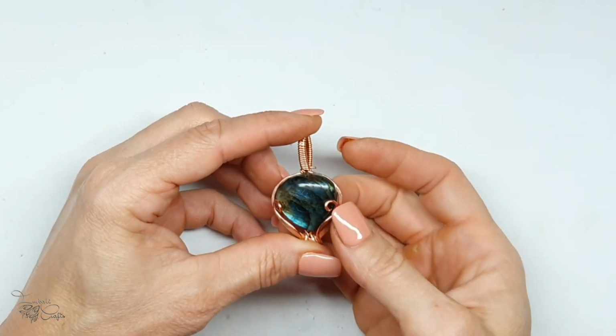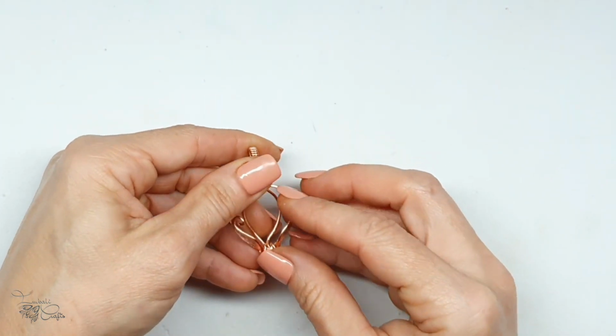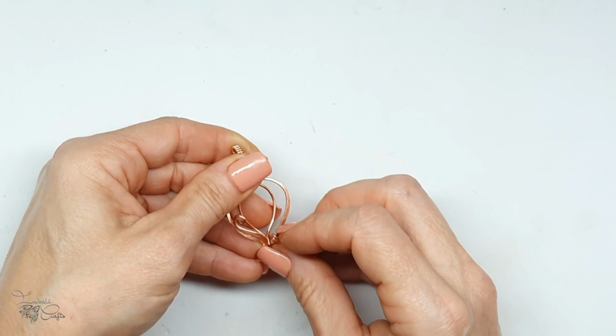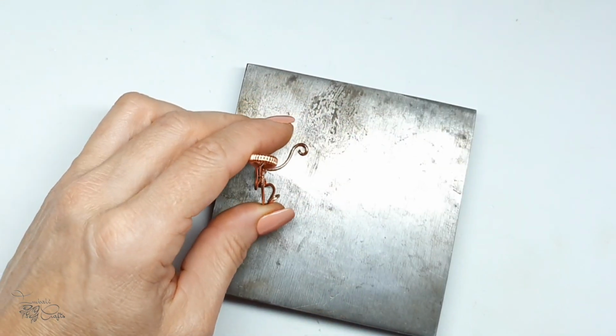Right, so I've done the same on the other side, and as always, be sure it's very symmetrical. Take your time with it. The more time you take with that, the better. It'll get easier the more you do with them.